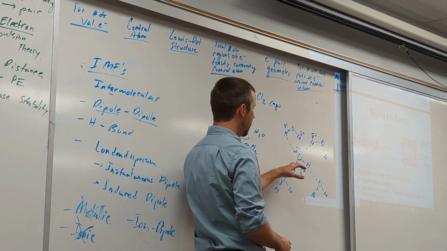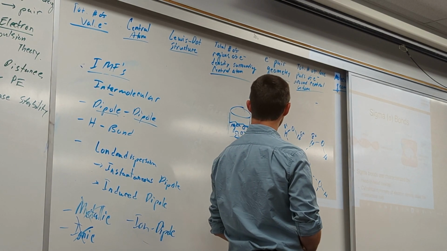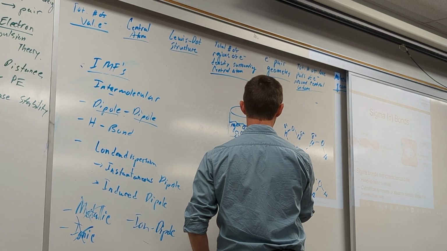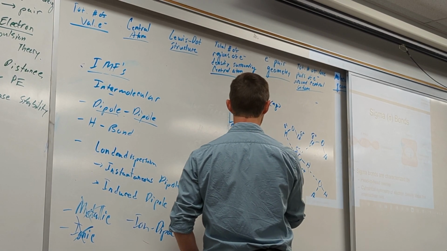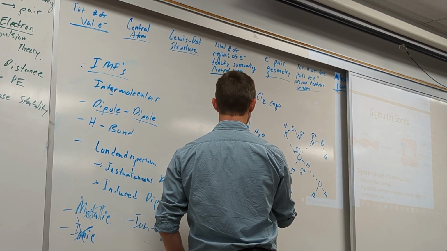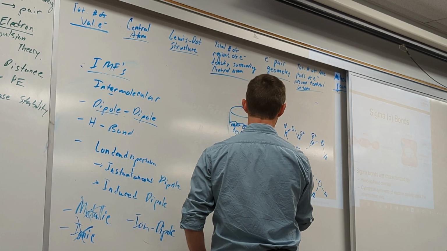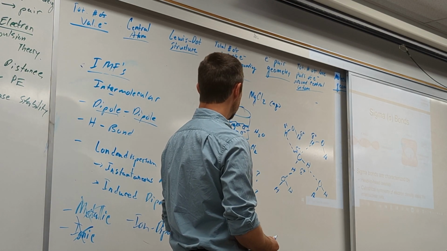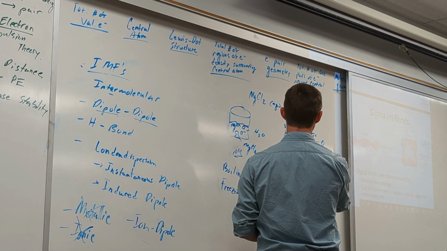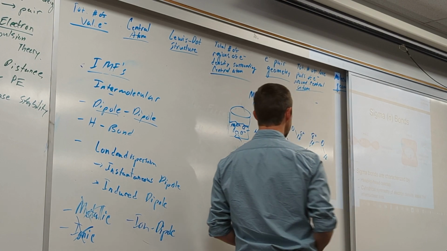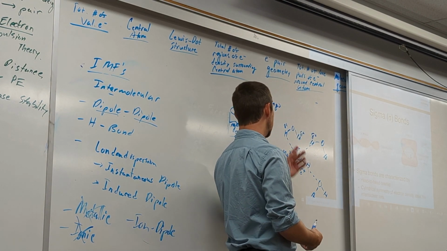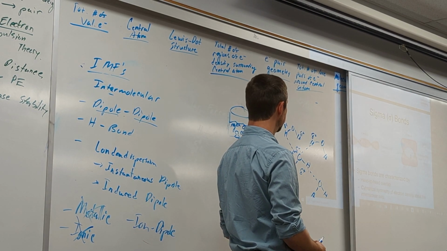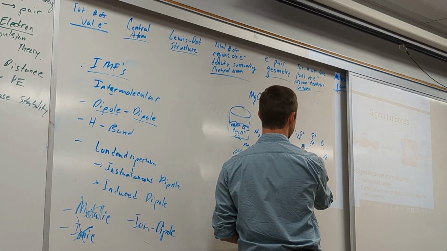But how does this affect or interact with the hydrogen bonding? We've asked 2 questions. We've said, what happens to the boiling point when you add salt to water? So this is salt. And what happens to that freezing point whenever you add salt to water as well? Let's see if we can kind of tweak this out and try to make sense of it. If you have magnesium ions in here, will those magnesium ions interact with the hydrogen or with the oxygen? Oxygen, because that's positive, this is negative.